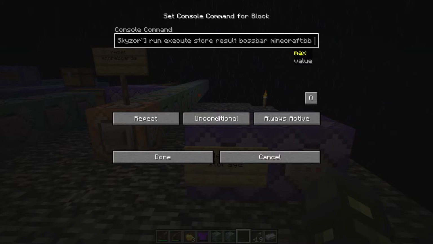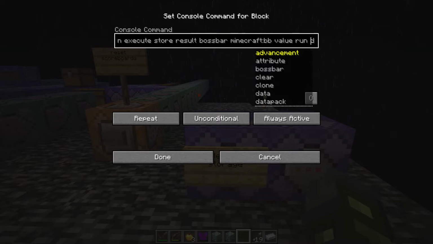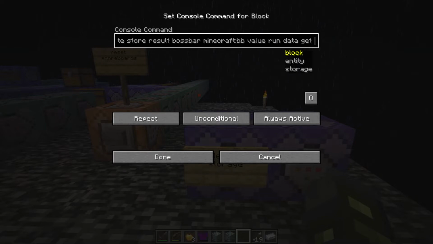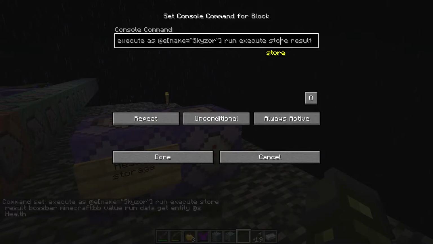This is just the name of your boss bar, and the value is run data get entity as health. Execute is like you make the mob run a command, which is here at self instead of at E.